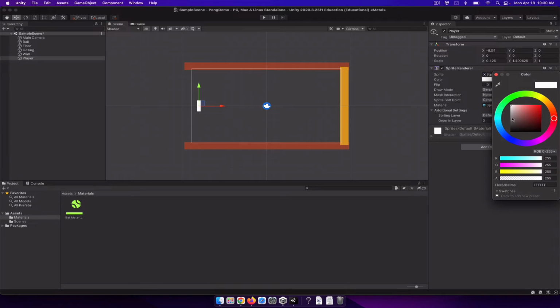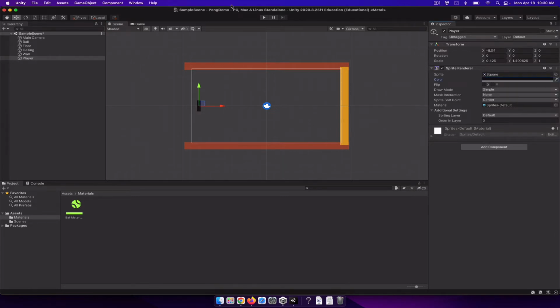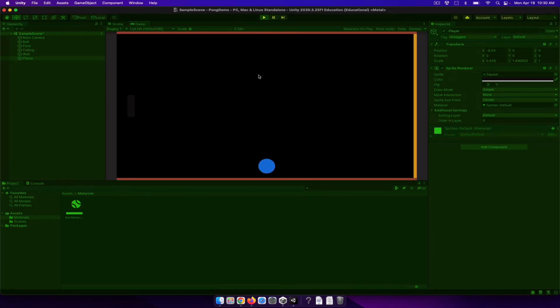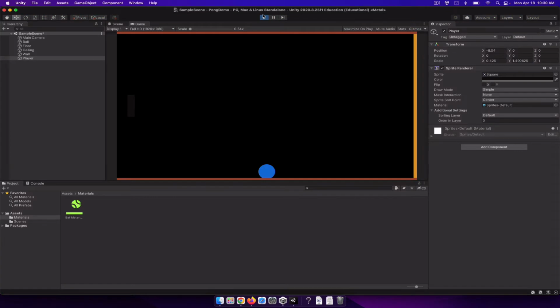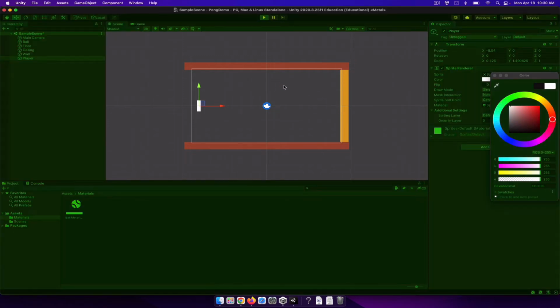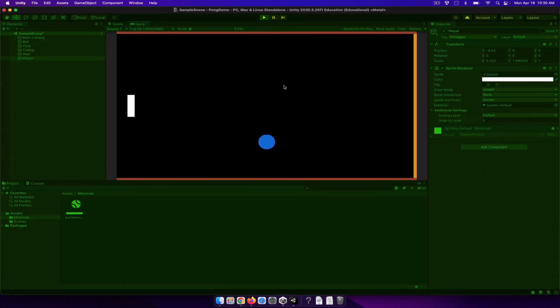And maybe we'll just go with a nice shiny black for that for now. Let's see how we're doing now. Oh, black's not going to work in a black world. There we go. Maybe we'll just go white. We'll go exact opposites for now. There we go. That looks pretty good.